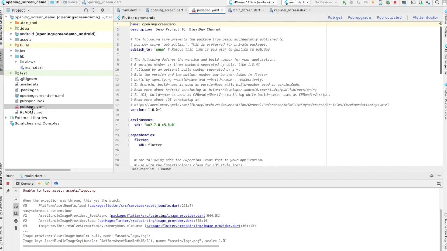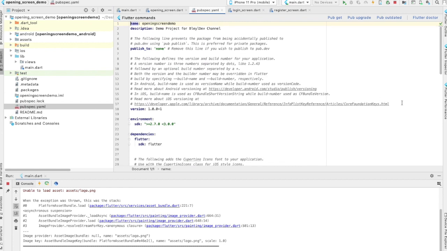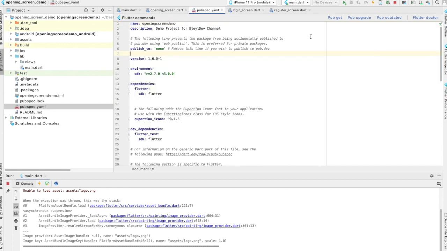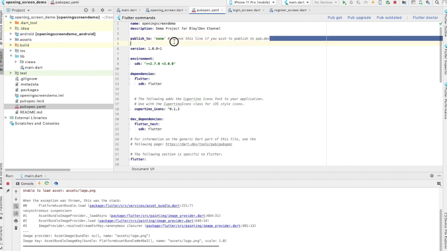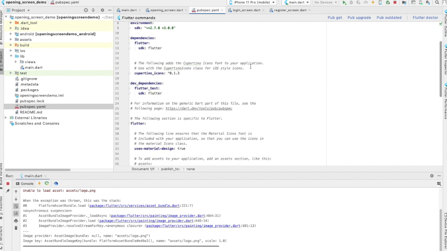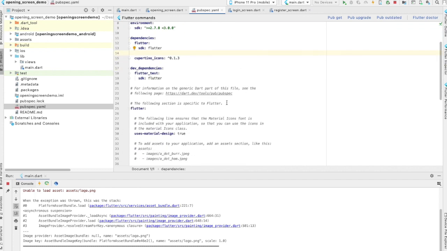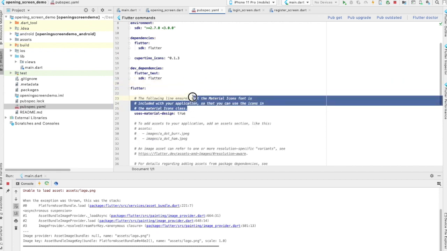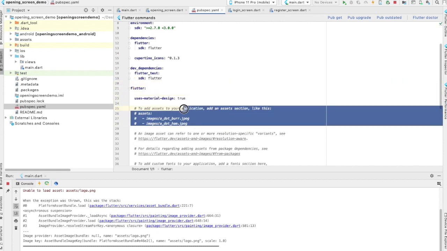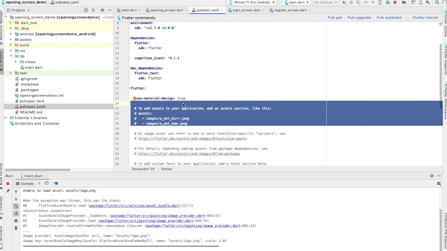And the one thing that's still missing is under here. I'm actually going to remove this. I just like my pubspec.yaml to be very clean looking. Okay, so you see here, it's actually showing you what you need to do.